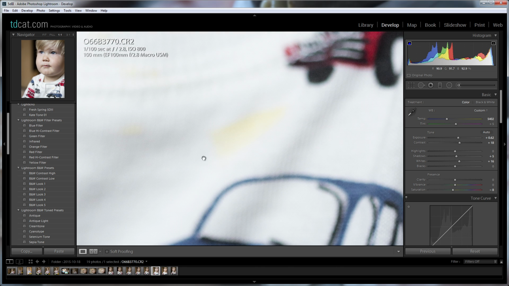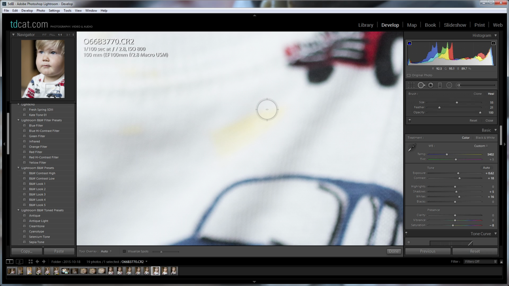So I'm going to zoom into his top here and get rid of this stain. Don't know what that was. I think it's probably Satsuma or something. I'll just try and do it all in one. I might not be able to though, so let's see how that looks. That's pretty good actually. That's not bad. There's a bit of a line there. If we can get rid of that. Yeah, that's better. Cool. That's good. And same there. Get rid of that bit.